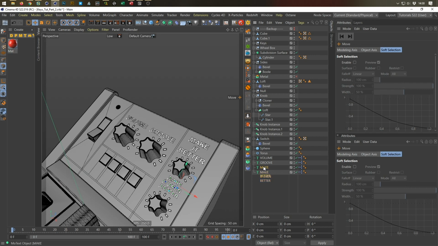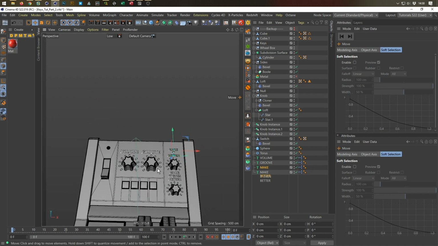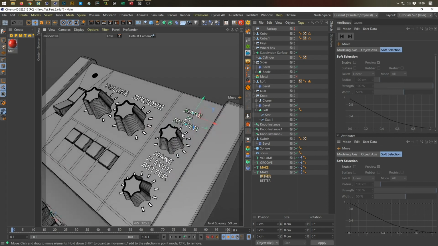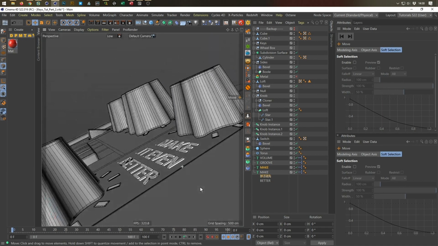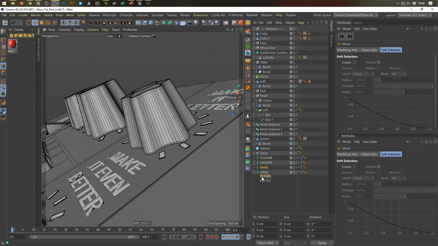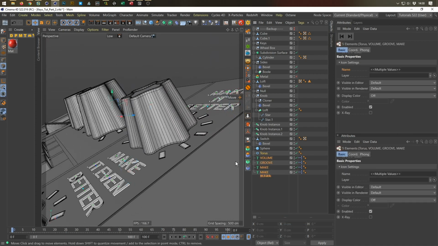And go to this guy. T for scale and make it 70%. You see, because it's a fun thing, I just eyeball it again. See if it works. But what I want now is all the texts.